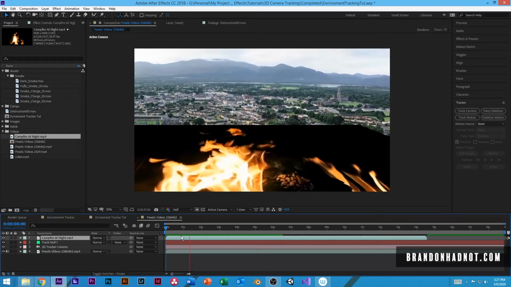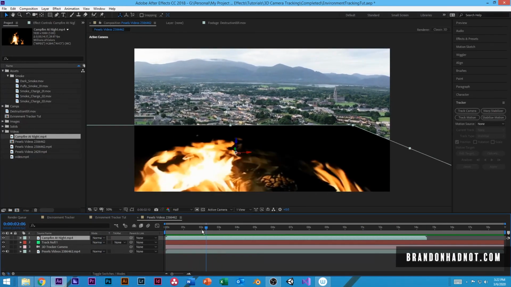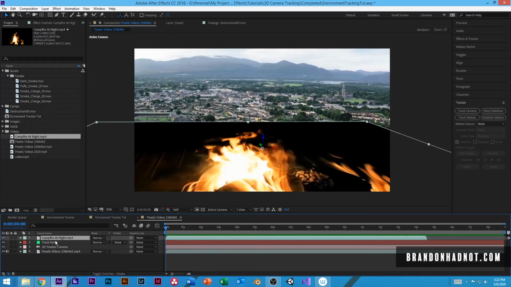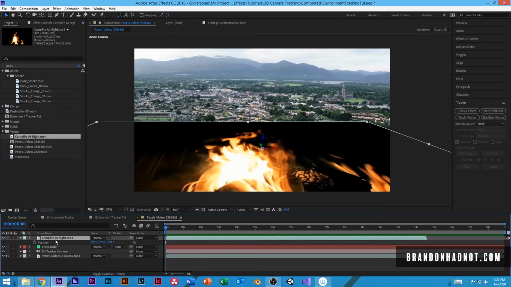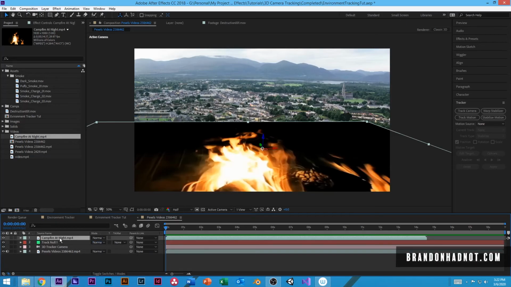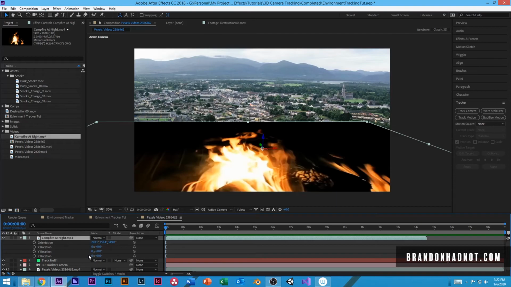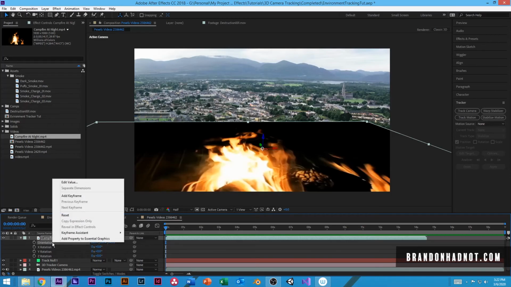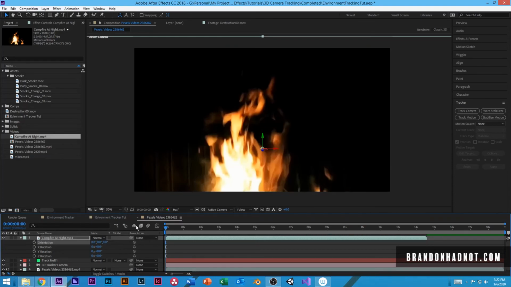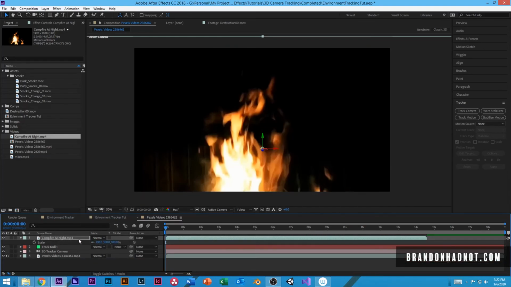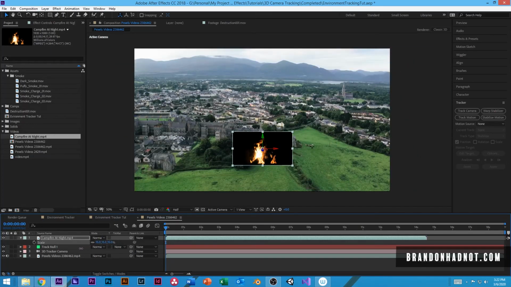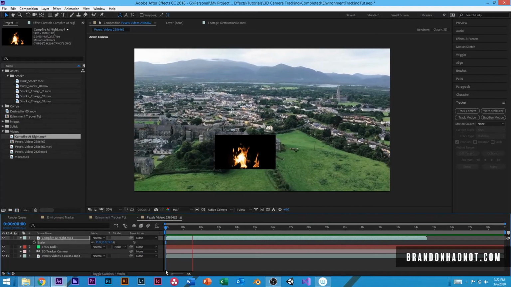Now we see it's actually tracking properly, but we have a problem. It's actually laying flat on the ground, and we don't want that. So what we're going to do is make sure that we bring up rotation by hitting the letter R on the keyboard and just flipping that back to its normal space. And a quick way that we can do that is right click on orientation and click reset. But now we have to actually scale it down, so we're going to hit S on the keyboard and click and drag over these blue values right here so that then we get them down. Now we have it tracking in the way that it's supposed to.